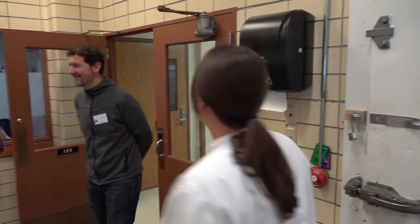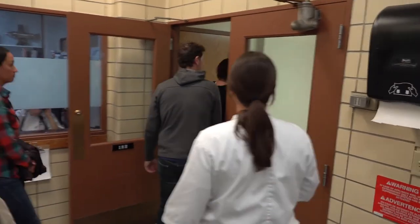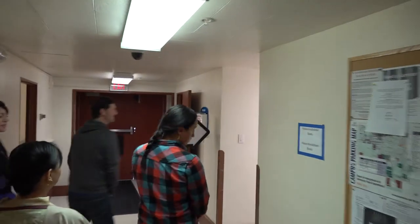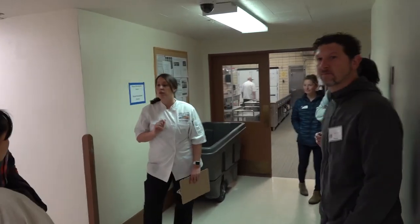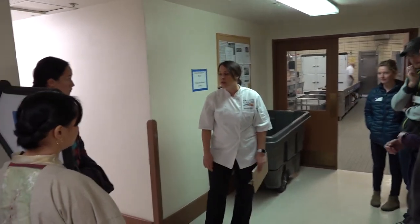All right, so if we go into the hallway back here, this is another access for the students to come in if they wanted to come in the dock side. They just need their cat card to swipe and come in that way. That's where we have our recycling and garbage. If we have oil, that's where we dispose of it. There is a drum out there. And when the fire marshal comes, we do a demo, so we set things on fire in the back parking lot, which makes things interesting.